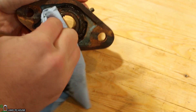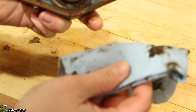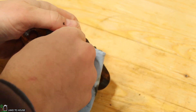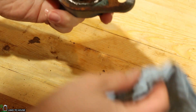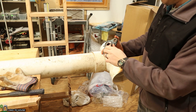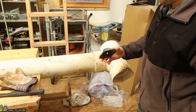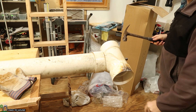I think I'm going to just kind of clean this up a bit. It seems like it's not rusted — more than just a little cosmetic stuff. It would be nice if I could get the other one off, but with that set screw broken in there, I don't know what I'm going to be able to do with it. I just realized on this piece there are two set screws — I'm not sure how I missed that, but that may be one of the reasons I couldn't get the other one off. Let's go ahead and knock this pipe loose here and see what the auger looks like.